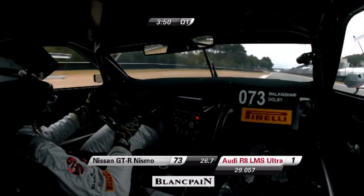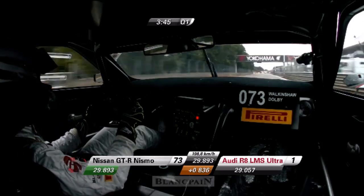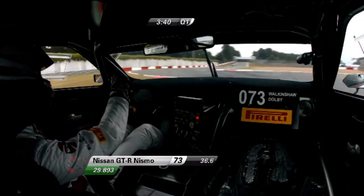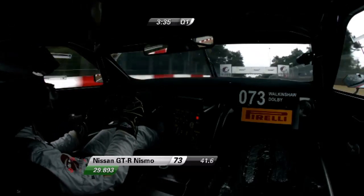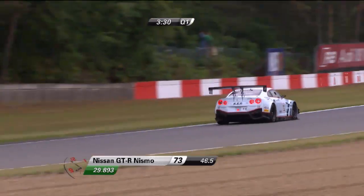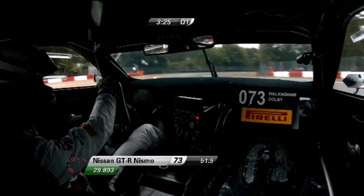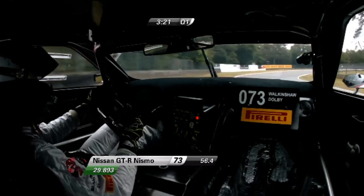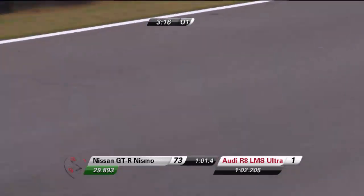Into turn 4. Now up the hill, and another part of the racetrack where you can do a lot of good work in turn 4 to give you track position coming up into turn 5. Down the inside is the route you take. Of course, on a single flying lap, you're just maximising the racetrack to your advantage. Up the hill, drops down, and you're only out of turn 7 before you're basically back onto the brakes to get the car straightened up for turn 8, the right, 9. Don't take too much of the inside of the corner then. Turn 10. Then let the car run out to the curb. The curb on the outside can deflect the car if you catch it at a bad angle.